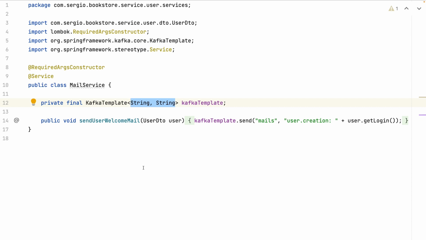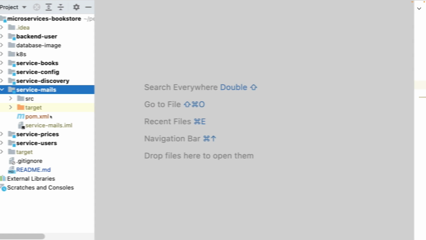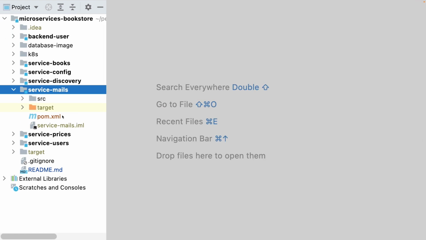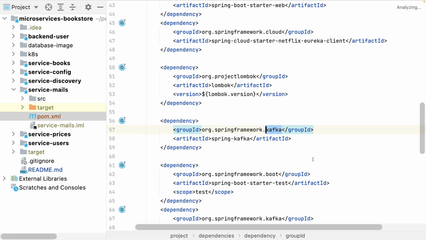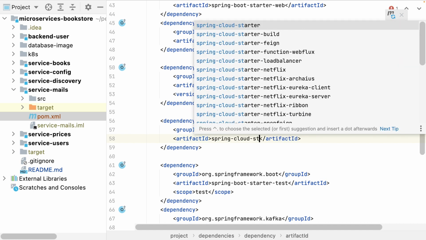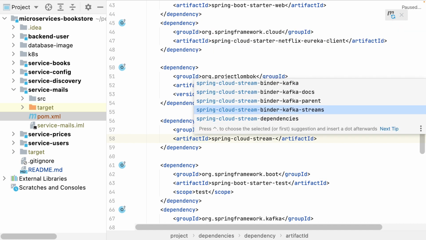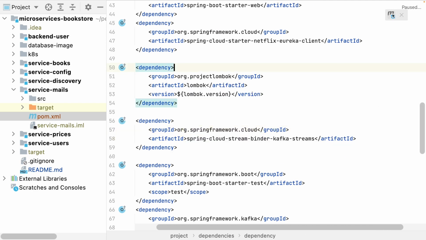Let's go now to the consumer microservice. I also need to update my Maven dependency. And as before, I don't need anymore the Kafka config bean, where I've configured the connection.